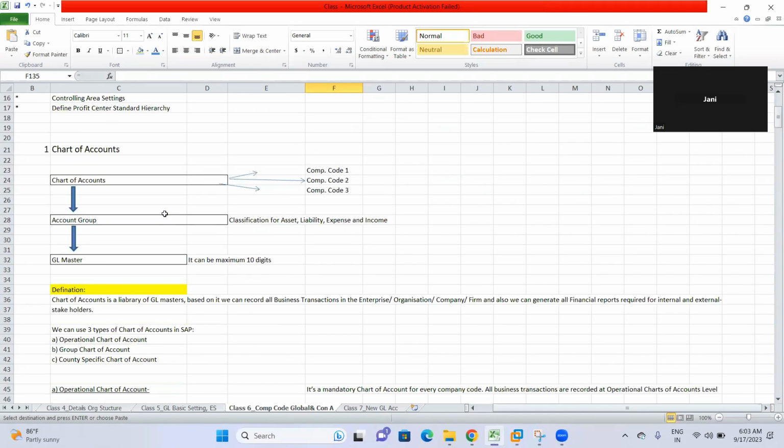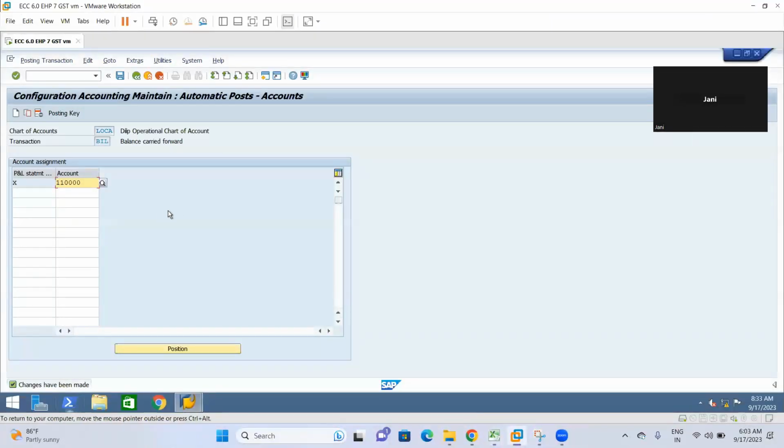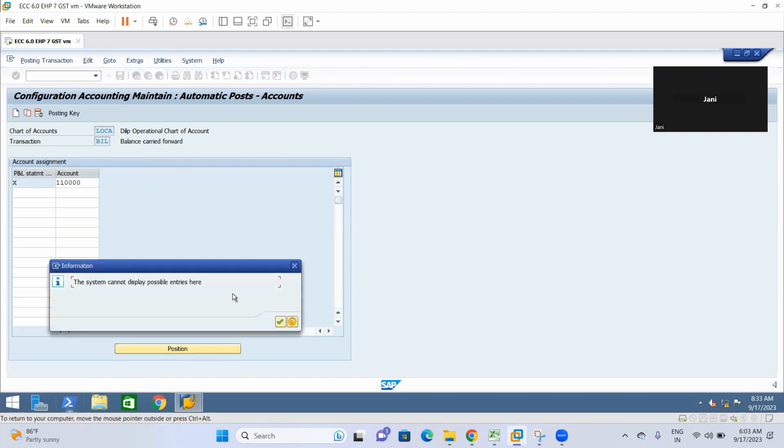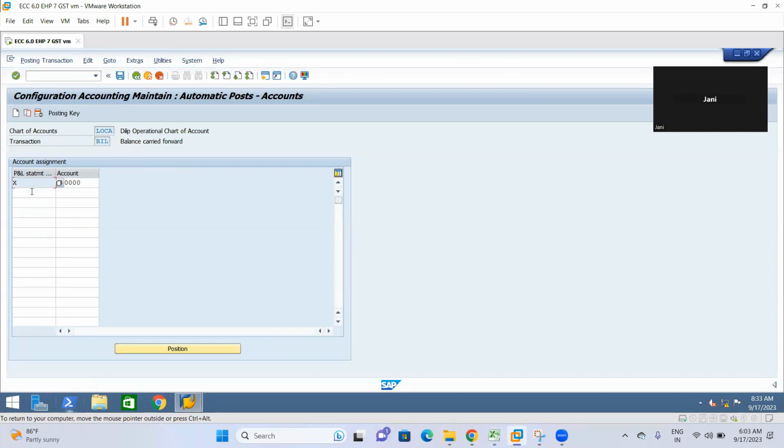But one thing: this P&L statement X you have given in the previous screen, under account assignment, P&L statement heading. What does X mean? X means to select. We have given X to make the system understand to select this GL account.